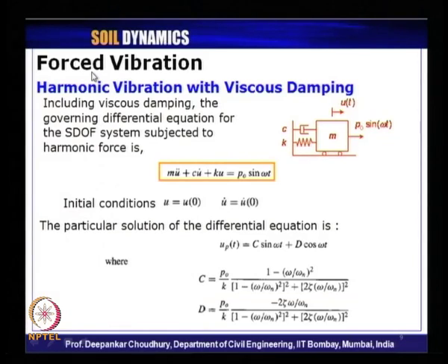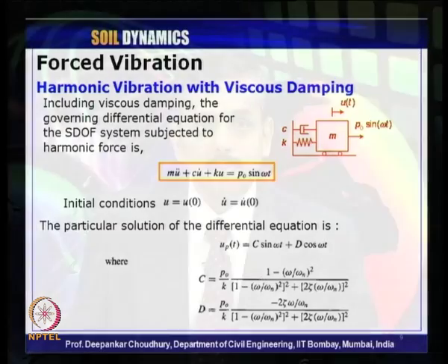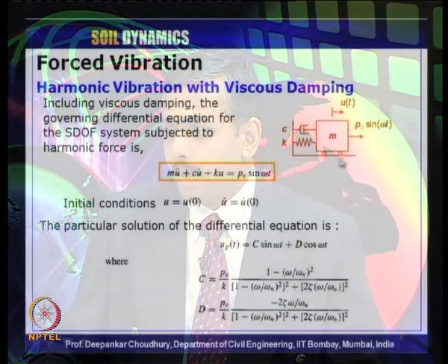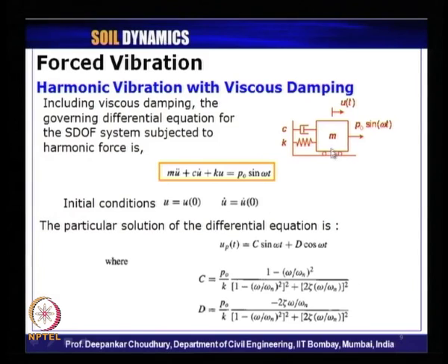In free vibration, we have solved both the cases of undamped free vibration as well as damped free vibration, and within damped free vibration we got 3 cases: over damped, critically damped and under damped free vibration. Now, we are moving to the other major type of vibration, which is forced vibration. What will be the basic model for the single degree of freedom system?